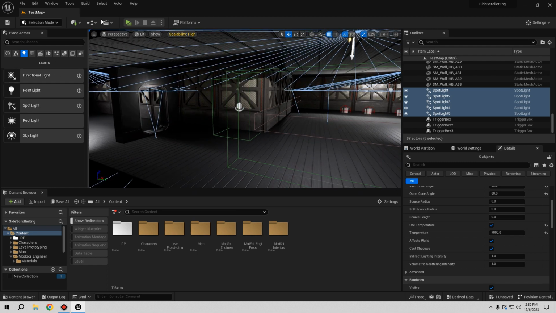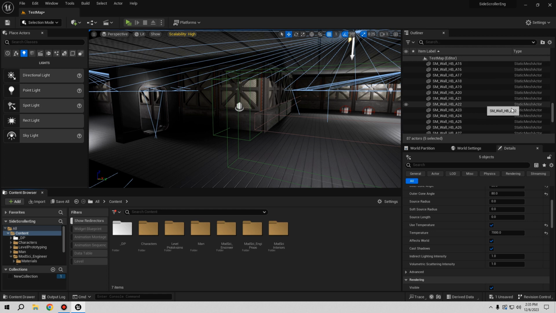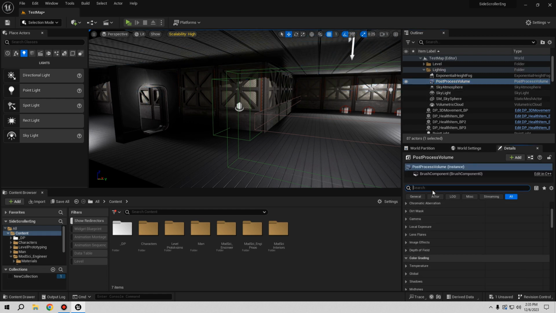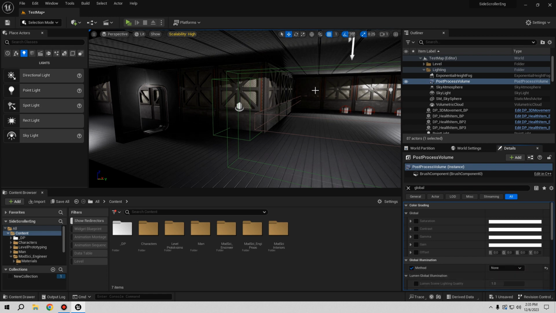Also, if the performance is too bad, let's say you play and the performance is like 30 FPS, something like that, you don't want to use Lumen, so what you can do is go to the post-process volume you have. I think we have one in the level. Yeah, we have this one. Let's see if it covers everything. Yes, it covers everything. So if you go to global illumination, you have here Lumen. If I set this to none, now we don't use Lumen in this post-process volume. So now you're going to have better performance here if you want.